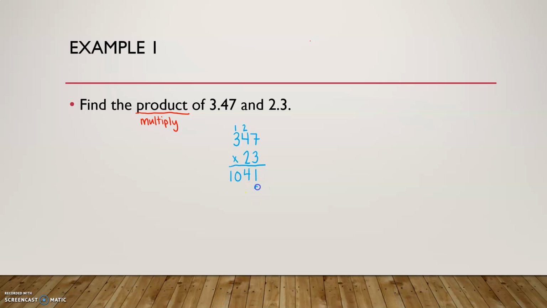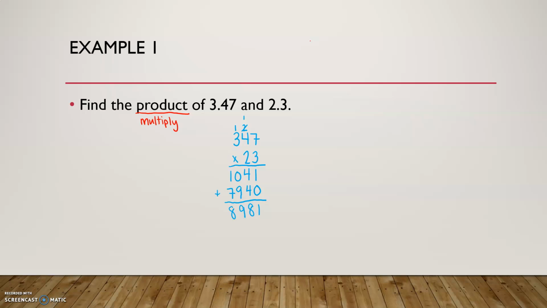For my second row, I'm going to fill in a 0, and then I'm going to multiply this way. I'm going to do 2 times 7, which is 14. I'm going to cross that out so I know which one I'm working with. 2 times 4 is 8, plus 1 is 9. And then 2 times 3 is 6, plus 1 is 7. So when we add these together, I'm going to start from the right and we get 1, and then 4 plus 4 would give us 8, 9, and 8.